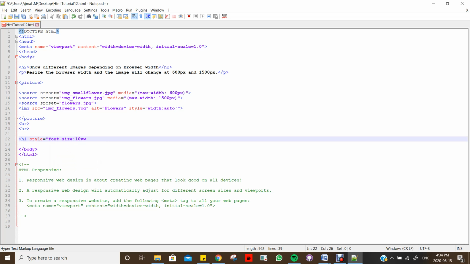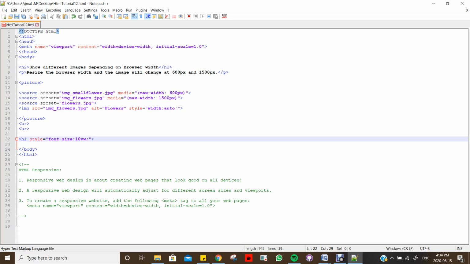So you might ask what VW is. VW stands for viewport width, so the width of your viewport. Viewport is basically what you're seeing. And 10 stands for 10%. So this text would take 10% of your viewport, whatever your viewport is, either maximized or minimized or whatever it is. And you can see that very shortly. So we're going to close the bracket and close the square bracket as well.